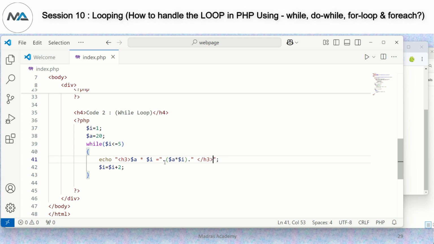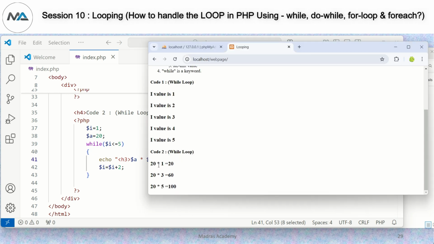Okay, so here in this line, I need to calculate the value. So for that, this is my first concatenation string. After that, I'm using the dot operator. And here separately, I calculate that value and use the dot operator. After that, I'm going to concatenate some string message. Okay, so if I write like this, it will print the output this way.